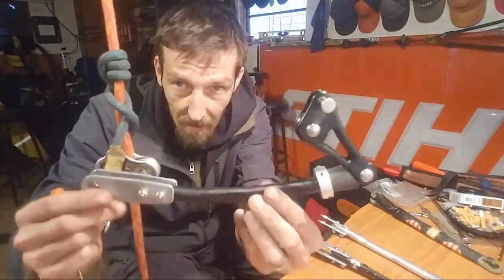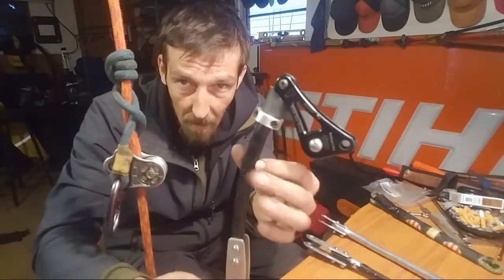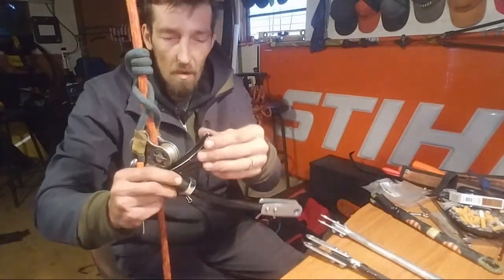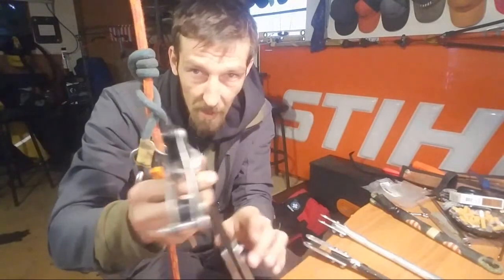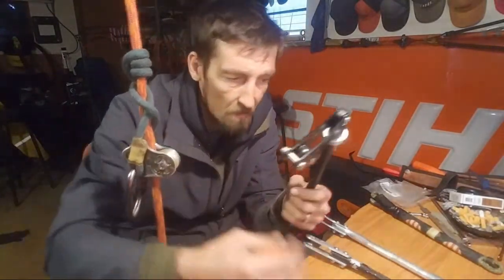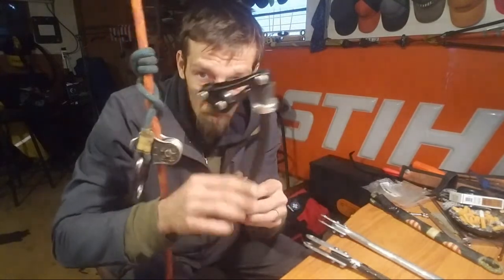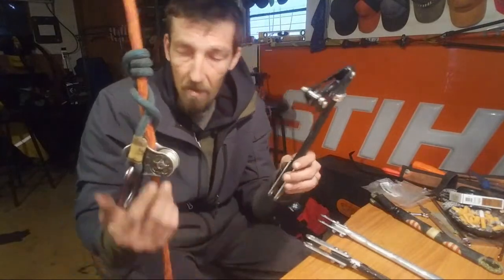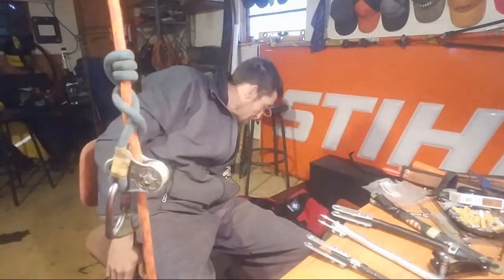So there's the end result. A very nice rope wrench. Love the tether. So this will be the wrench that I use, because you guys know I climb rope wrench above anything else. This will be my one for micro pulleys. Everything else, hitch climber.